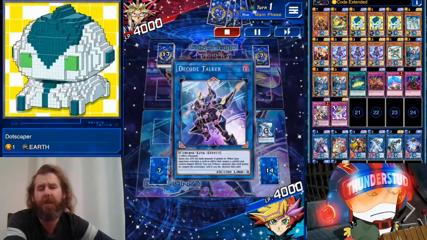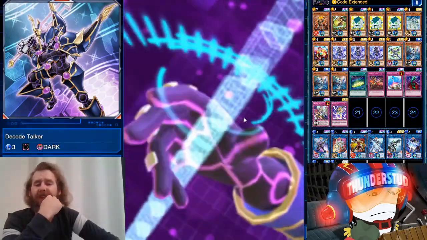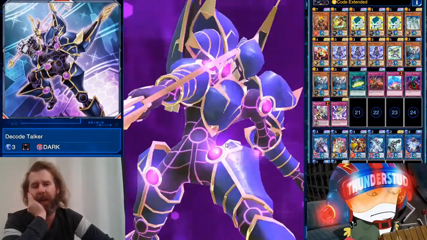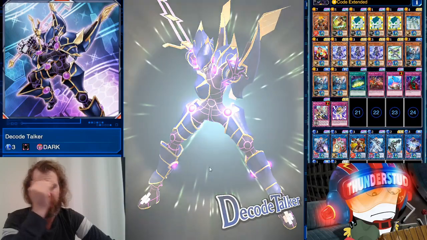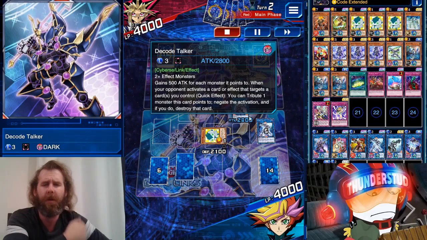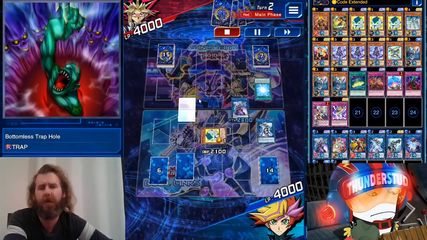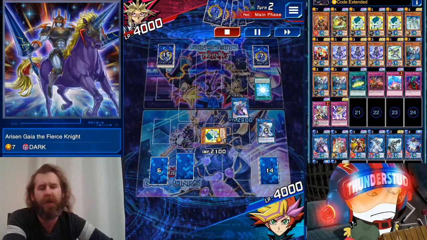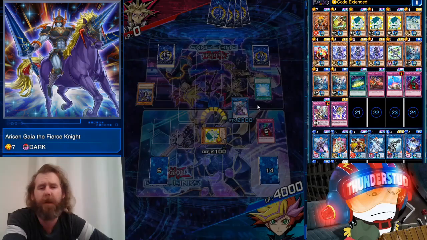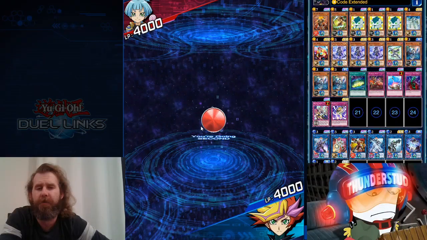Let's go, guys. We're going to leave Dot Scraper, bring out a Decoder, waste no time. Now, Decoder can stop a target by tributing that Dot Scraper, and we have a, what is this? Bottomless Trap Hole? Is that what this trap calls? Yeah, Bottomless Trap Hole. So he is running Gaia. Bottomless Trap Hole will be very useful. He has an Arisen Gaia. He's hit by the Bottomless Trap Hole, and our boy scoops quick. Great stuff, guys.